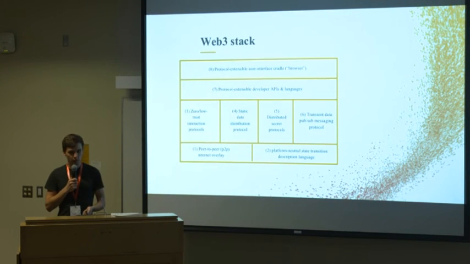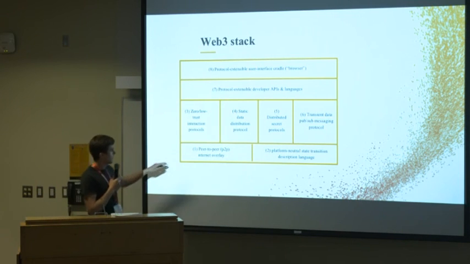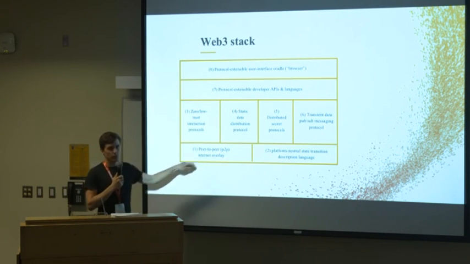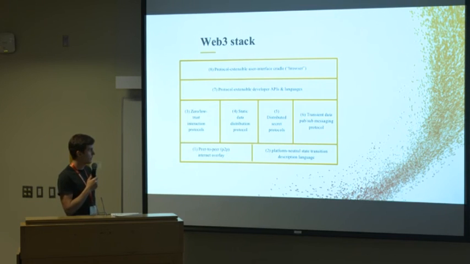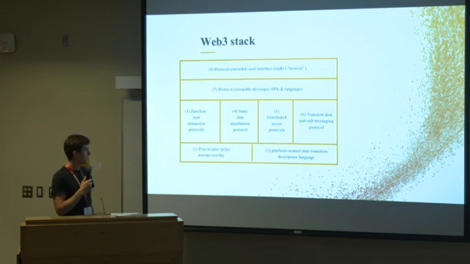So once we are roughly familiar with what the needs are in order to build this decentralized application, we can think of how to break it down into a set of protocols that will supply those capabilities. So this is just one way to break it down. On the bottom layer, we need the different peers on the network to connect to each other, to communicate, to find each other, and this is where the peer-to-peer overlay comes in.